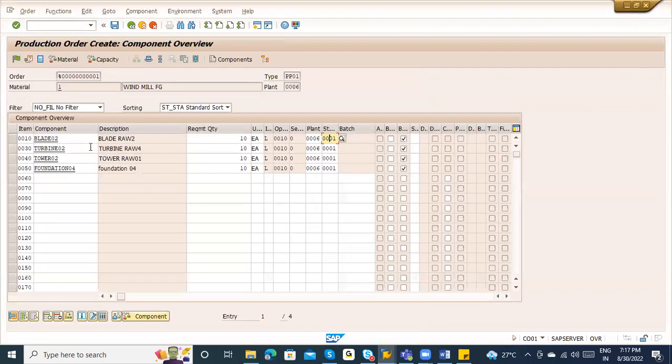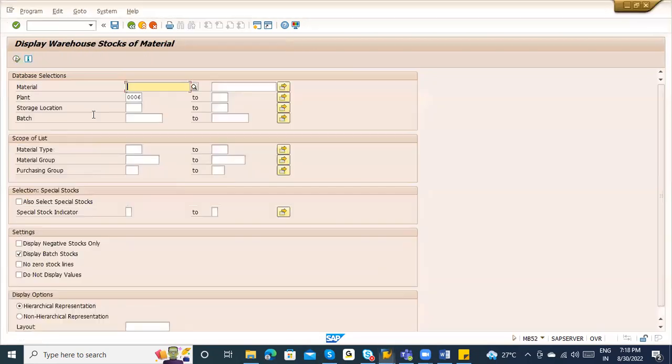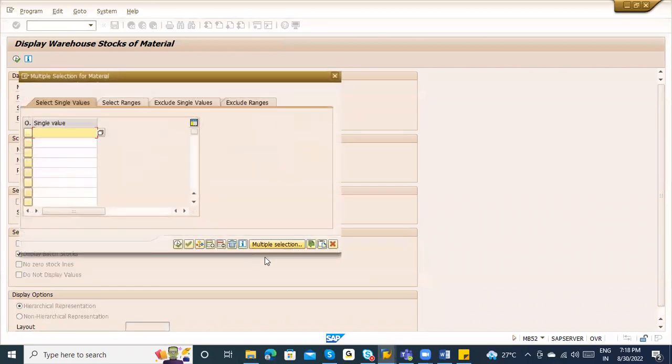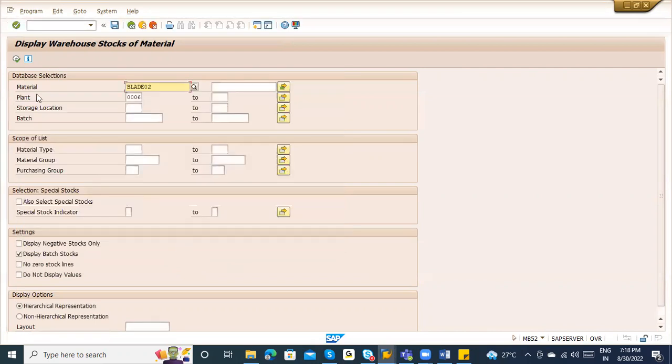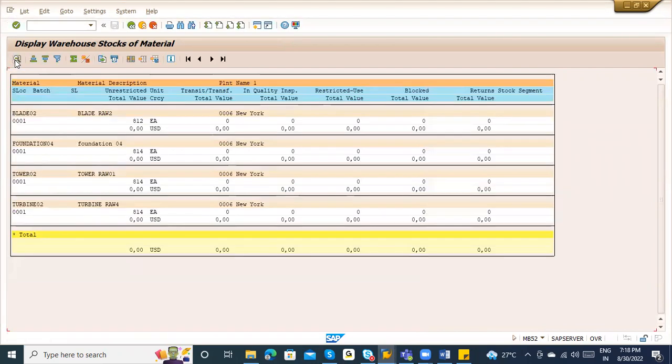I'm just entering all the materials at a time, copying here and then pasting here. I just want to check where the stock is exactly before processing. Why? Because I need to provide these components, right?